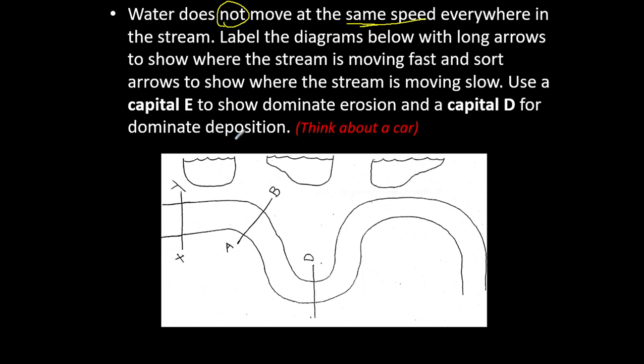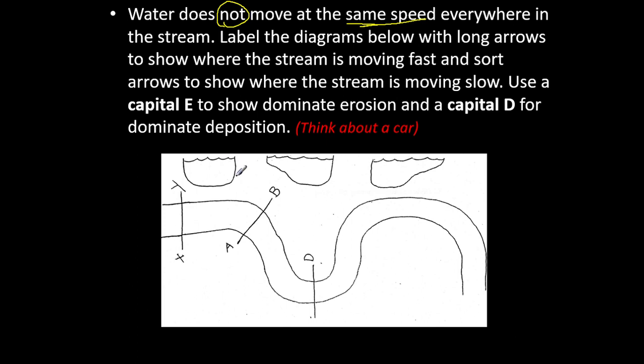Now, where is erosion occurring the most? Well, remember, erosion is the moving of particles. So when particles are moved, it's going to be the deepest. So you're going to have erosion occurring right here in the middle. Now, if erosion occurs in the middle where it's deepest, where it's going to be shallowest, where the least amount of water is, is where you're going to have the most amount of sediment. So we're going to have deposition on both sides. So deepest in the middle. And remember, this is going to slowly get eaten away into a nice big V.